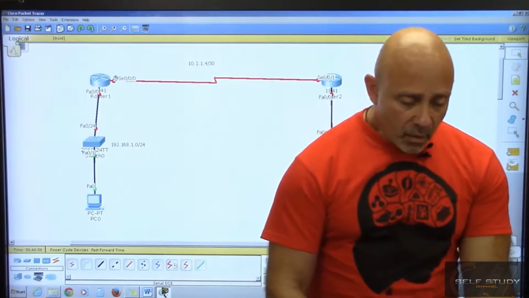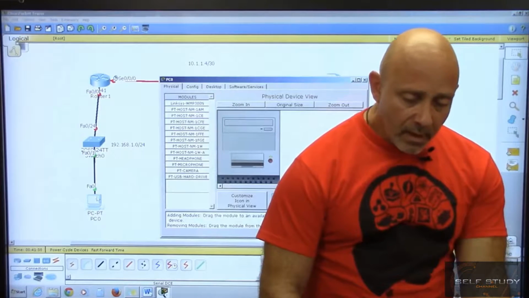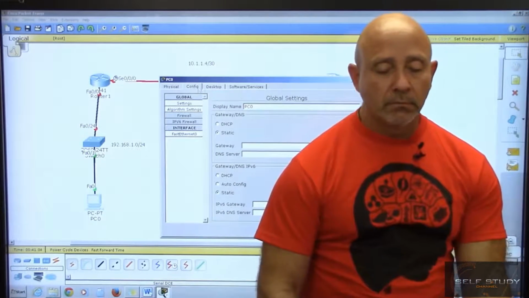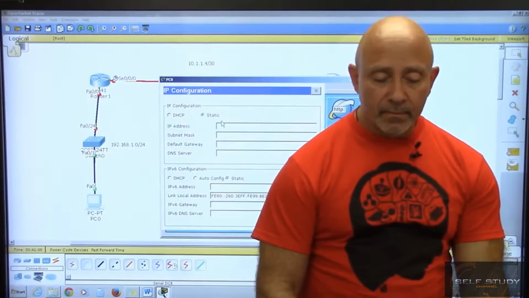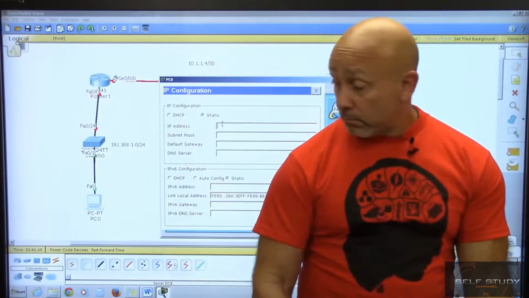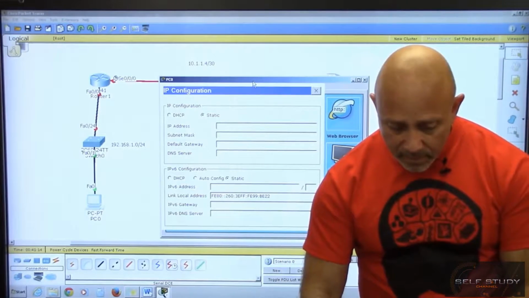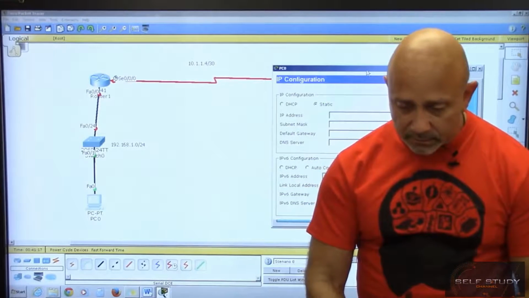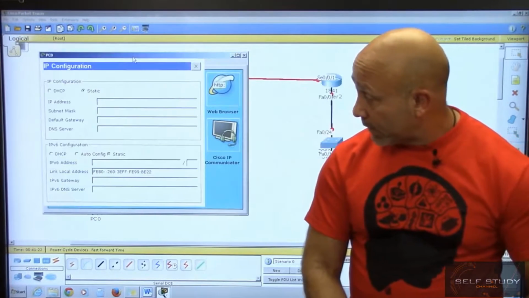All right. So we're going to go to PC0. And we're not going into our routers yet. We're just getting things ready. All right. Go to IP configuration. We're going to put the IP address. Can you see that? Let me move that way. Oh, wrong way. There we go.